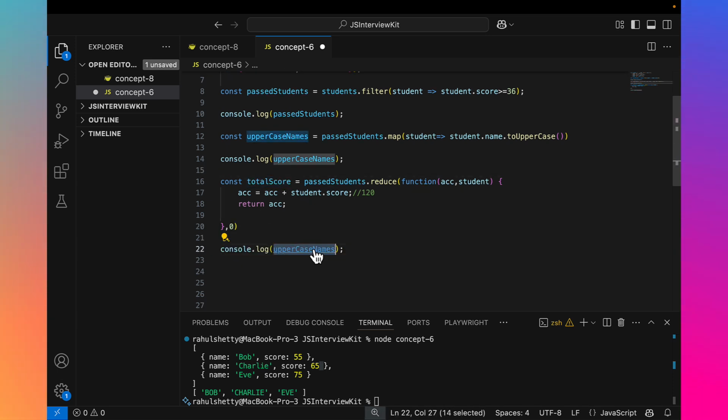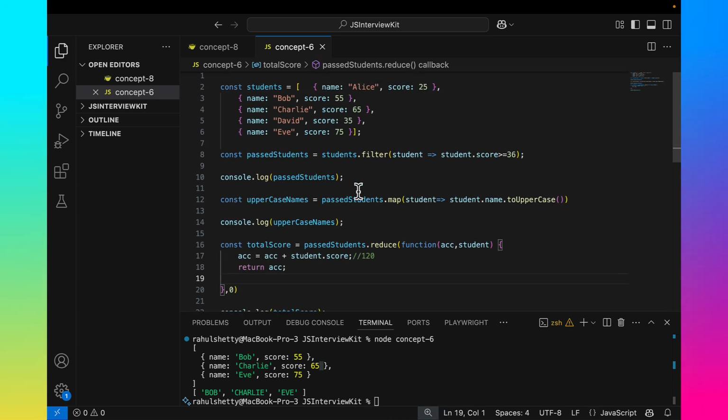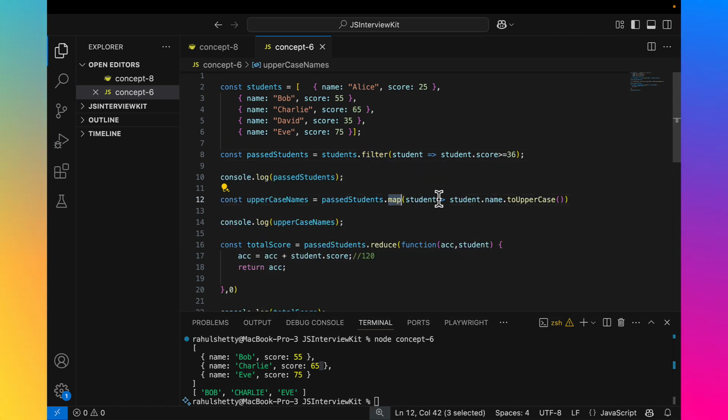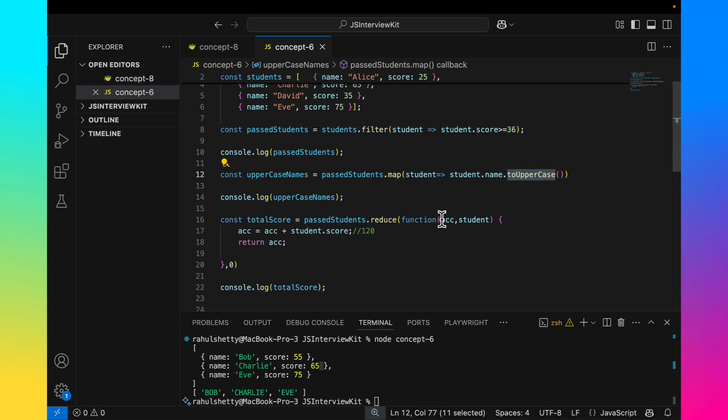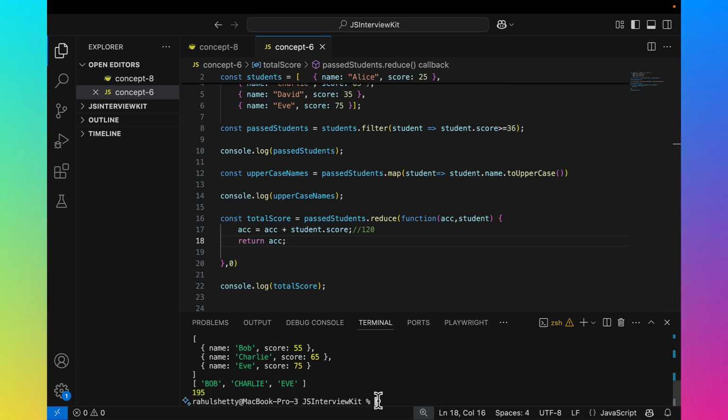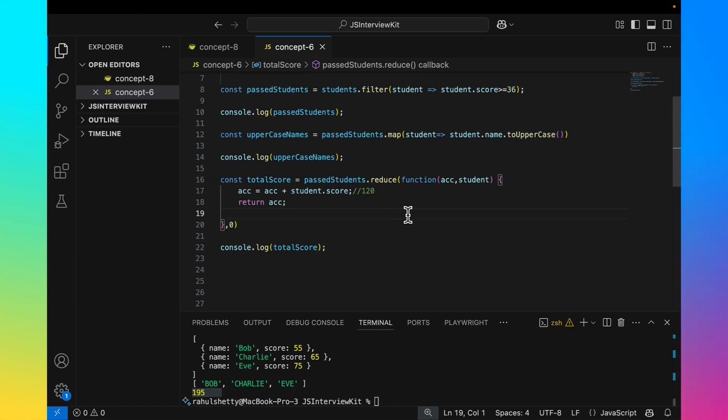So basically you will be given an example like this to test your ability on how you can write filter conditions, how you map an existing array to new values, and how you would use the accumulator to iterate and sum the values, or any specific thing where you want to consolidate, right? This is more of consolidate. So let me run, and here you go. You got the answer as 195. And that's our requirement as well.